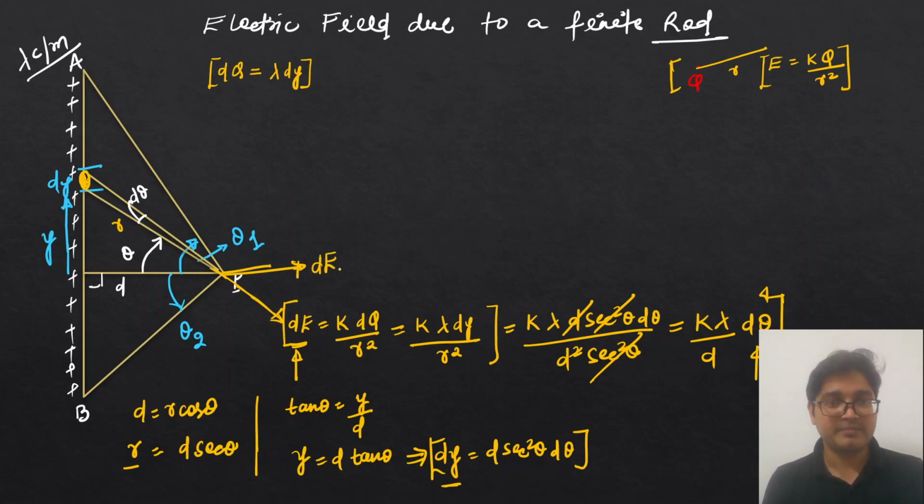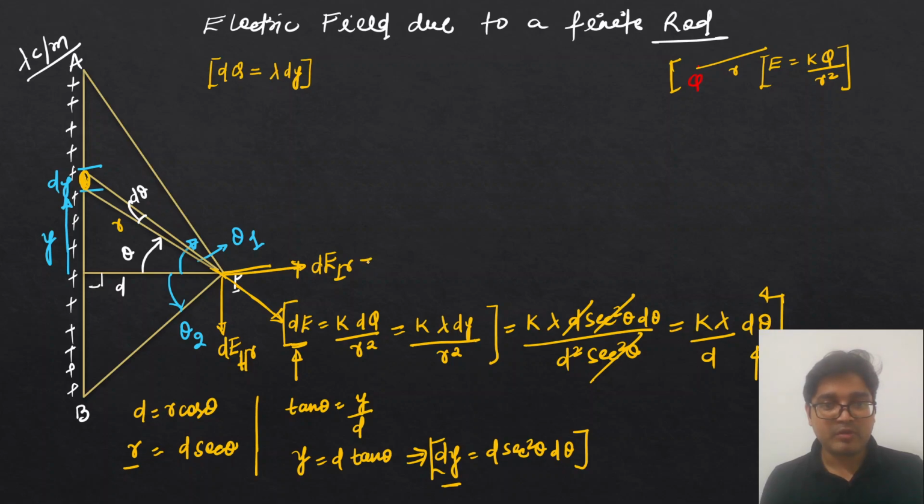Let's call this component the perpendicular component of dE, and one will be parallel to the wire AB. Let's call this component the parallel component, right? See, the parallel component I'm taking in the downward direction because this length is bigger than this one. That's why the net will come out to be in the downward direction. If this length would have been bigger than this one, then the parallel component would be coming in the upward direction, right? So it's very simple. It will depend upon the length.